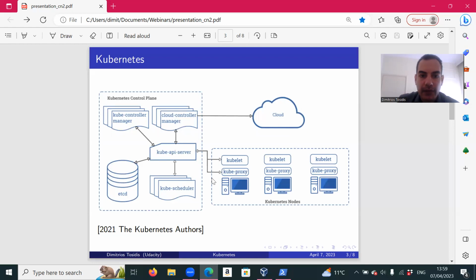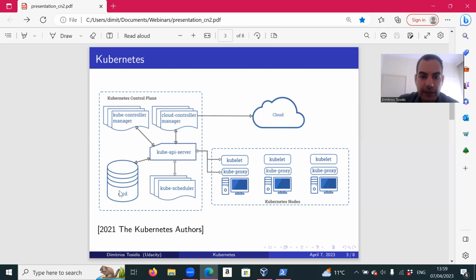The first part of the Kubernetes control plane is the kube API server. This is the API server, which, as you can see, communicates with the nodes. So the nodes communicate through the API server with the whole Kubernetes control plane. They are sending the situation, what they are doing and what is happening. And the Kubernetes control plane can manage the nodes. So this is the first part of it.